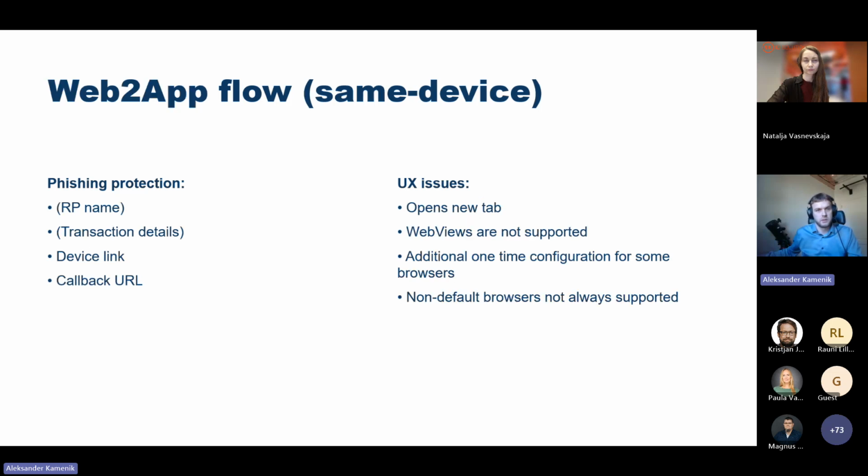Okay. Then there's web to app. So web to app is a bit different. It's still the same device link. It has a few parameters that are different, identifying it as web to app. It does not have this elapsed seconds thing because instead of being dynamic, we have another protective measure. And this is a callback URL. So because this is the same device flow, at the end of the transaction, after the user has put in their PINs, the Smart ID app can call a callback link and navigate back to your website.